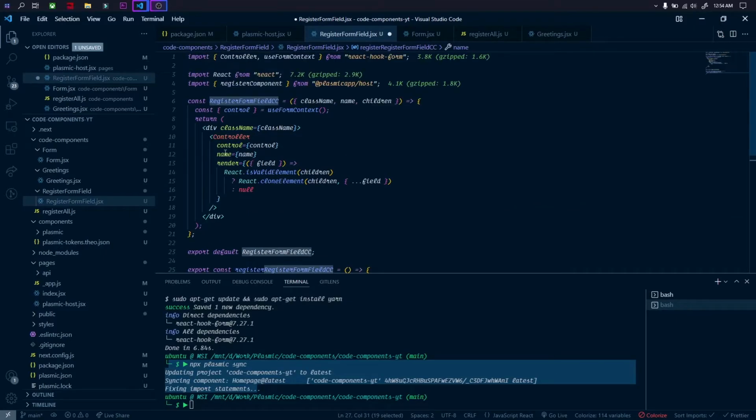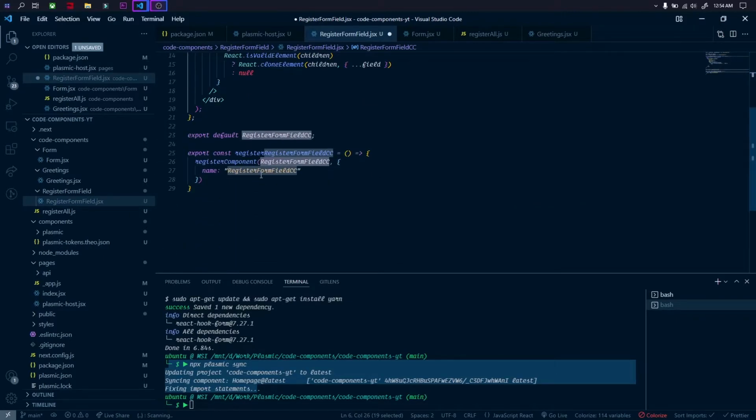This name should exactly be the same as this one, so we'll just copy paste. Display name should be RegisterFormFieldCC. Import path is relative to the source directory, which is code components/register form field/register form field.